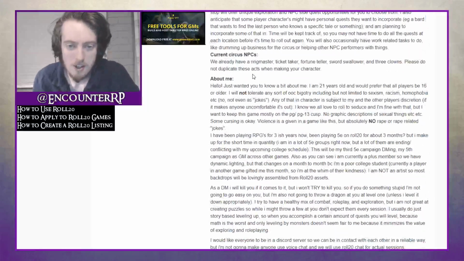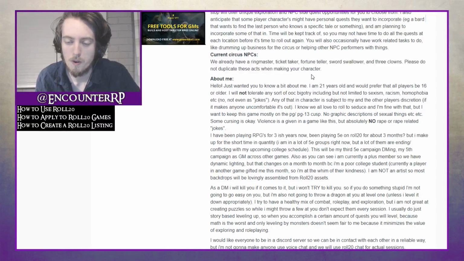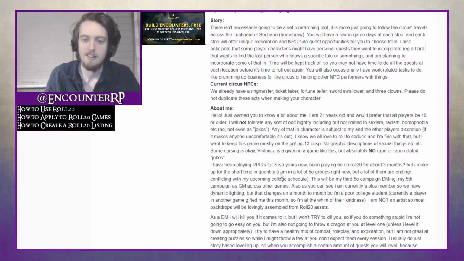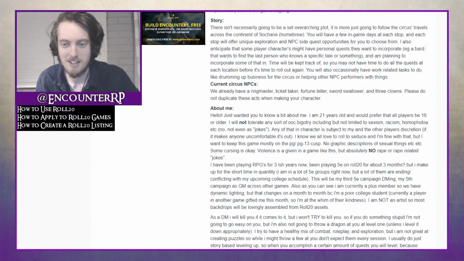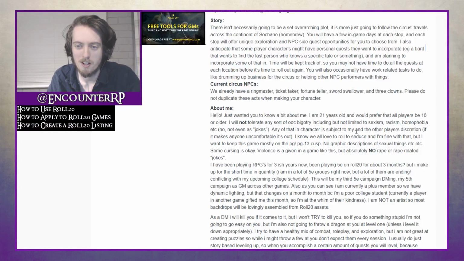Okay, current circus NPCs. We already have a ringmaster, ticket taker, fortune teller, sword swallower, and 3 clowns. Please do not duplicate these acts when making your character. So you can't be a ticket taker, a ringmaster, a fortune teller, a sword swallower, or a clown. So you've got to think of something else for that. It's already something else you've got to think about for your character, and also justify why you're a paladin who's none of those things.